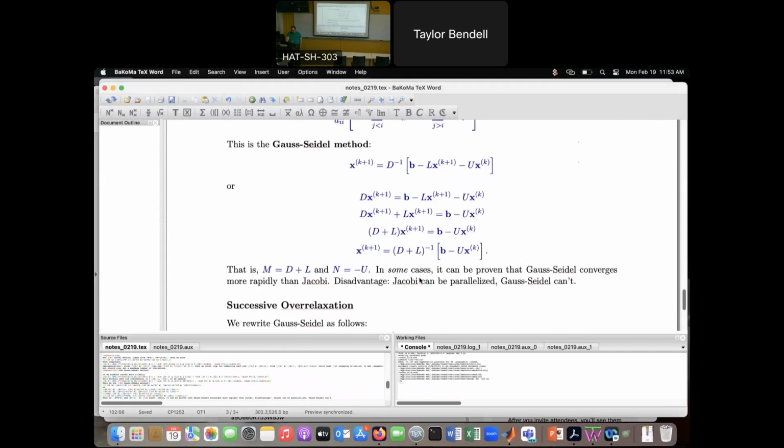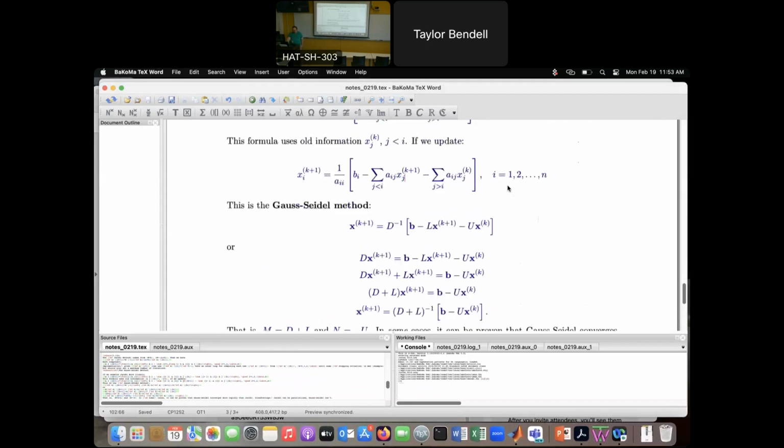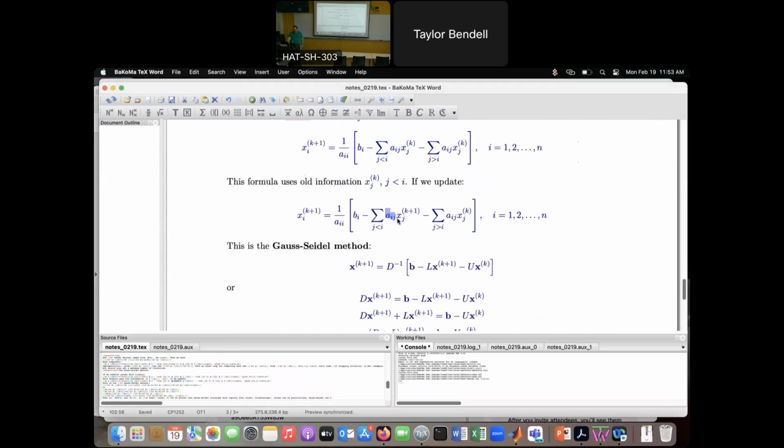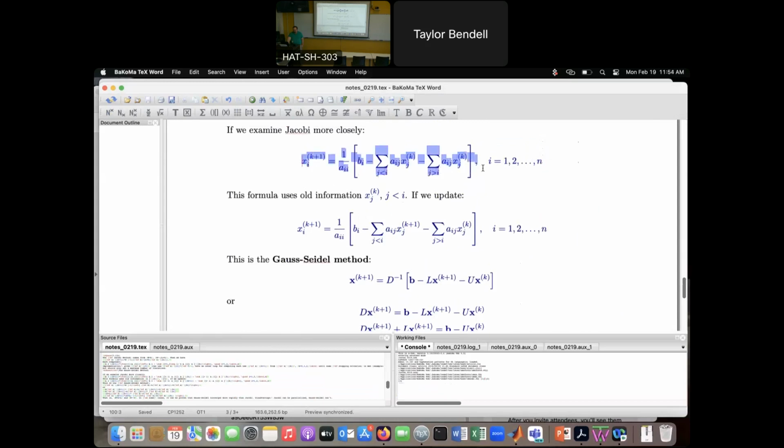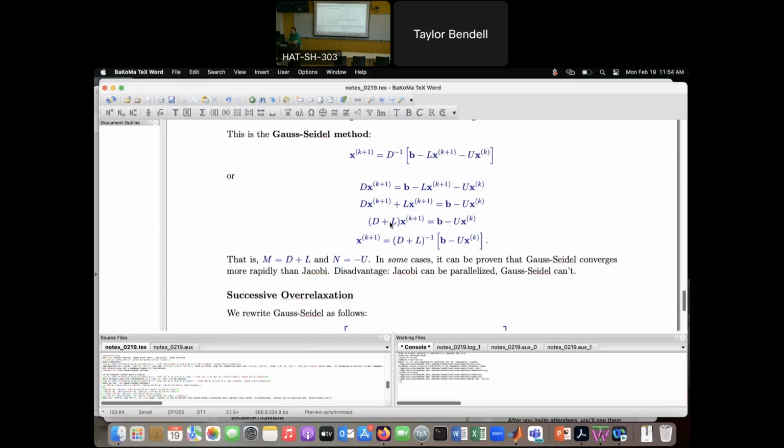Also, Jacobi can be parallelized. So there is actually an advantage to intentionally using slightly out-of-date information about the solution. That's because being able to make this change from Jacobi to Gauss-Seidel is contingent on the assumption that we're actually computing these components sequentially in this order. But in Jacobi, because we're using old information every time, these can be done in parallel, whereas this can't. So Gauss-Seidel relies on the ordering of the elements. So for Jacobi, if you have parallel processing available, if you have many processors, then Jacobi can benefit from that in ways that Gauss-Seidel can't. So there's the trade-off there.